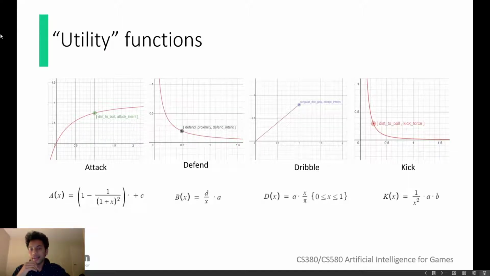The attack intent basically says how far away you are from the ball, and it makes you chase the ball, makes you push towards the opponent's goal. And what the defend behavior does is it gives you a predefined radius around your own goal. And if the ball enters within your detector zone for your defense behavior, then you would start upping your intent to become defensive.